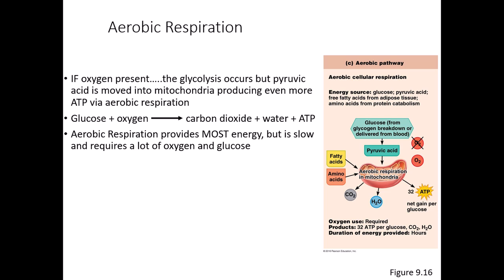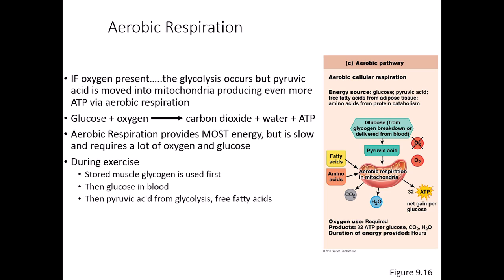So this kind of respiration, aerobic, provides the most energy. However, it has a whole bunch of steps. So guys, this is your Krebs cycle. If you've ever had to take a cell biology class and go through all these steps, there's a lot happening. So it's a slow process. It requires a lot of oxygen and a lot of glucose. So we're going to see that muscle fibers that are carrying out this cellular respiration are going to have a lot of mitochondria, but also a lot of that myoglobin for oxygen, and maybe even a lot of those glycosomes for glucose storage.